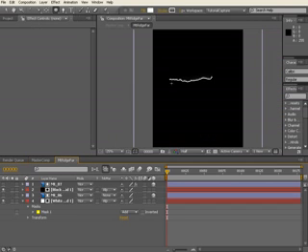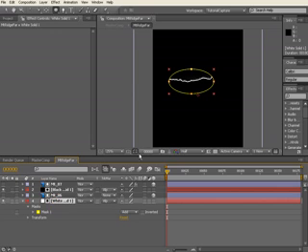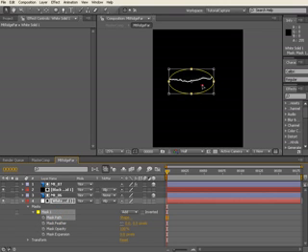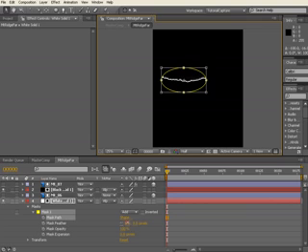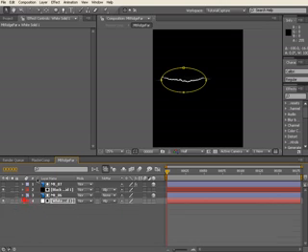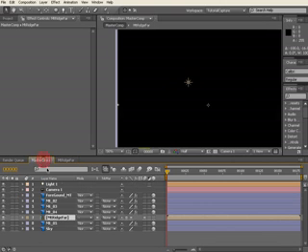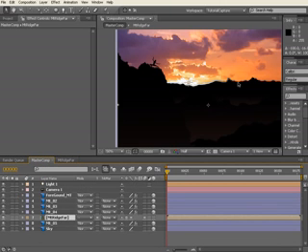We could probably move our mask across a little bit. I'm just going to use the path, Control T. I'm just going to move it across a little bit, and I'm just going to feather it as well. Just put a bit of a feather on it, and that's going to work nicely. We'll go OK to that. And so we have this feathered sort of highlight area across the top there.